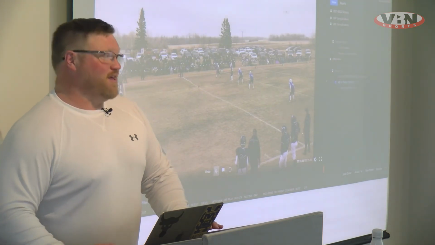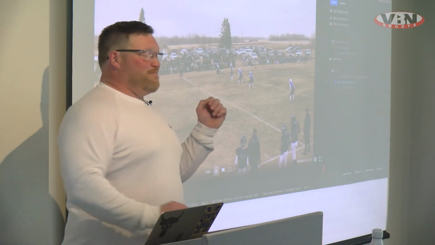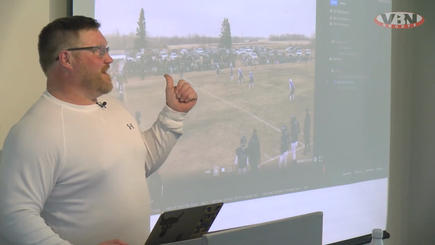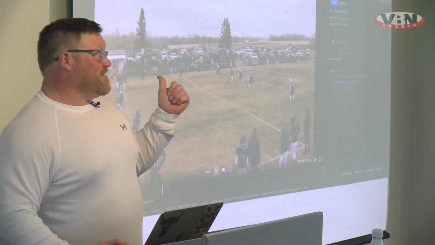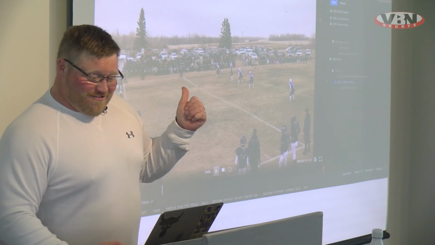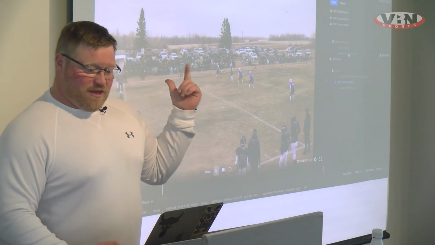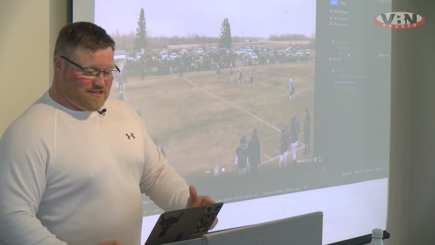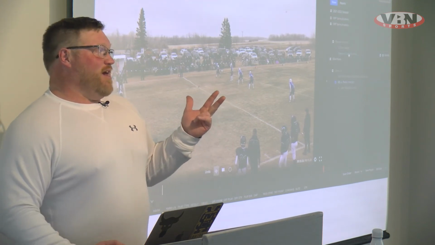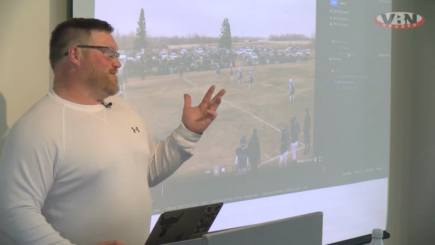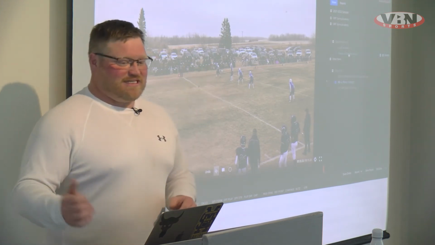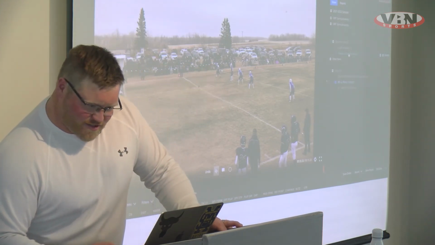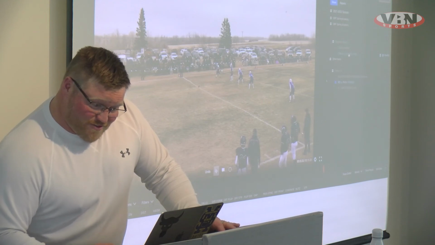This is this year's provincial final, 2A provincial final. So in Saskatchewan, we have 1A, which is, like I said, schools of 60 people or less from grade 10 to 12. Yes, that's small. And then 60 to 120 is 2A. 3A is small 9-man schools, 4A is large 9-man schools, and then 5A is small 12-man schools, and 6A is large 12-man schools.